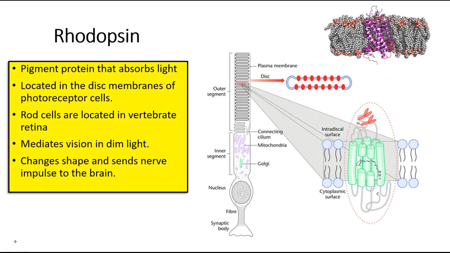Next protein is rhodopsin. Rhodopsin is a specific pigment that is located in the disc membrane region of a photoreceptor cell. These are located in the retina, which is the portion of the eye in the back. The retina is the portion of the eye where all of the light that comes through the cornea and the pupil, I should say, focuses in order to be changed into an impulse or a signal that travels to the brain, allowing you to perceive the stimuli that you're perceiving.